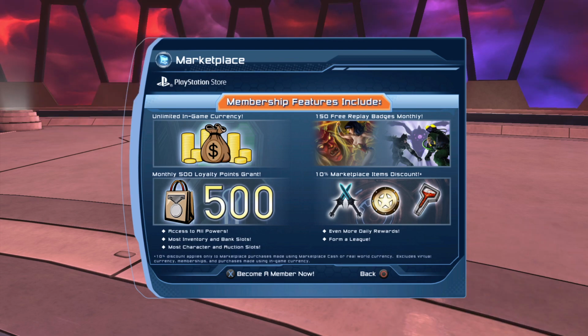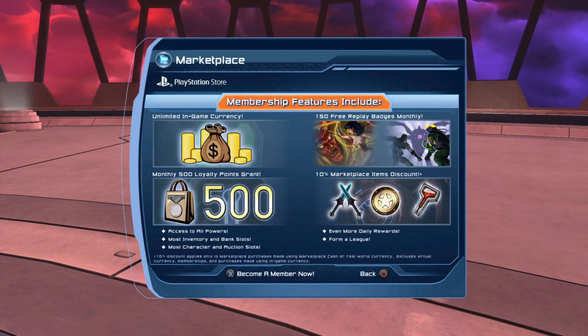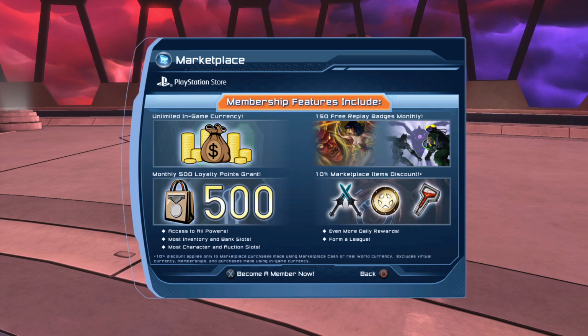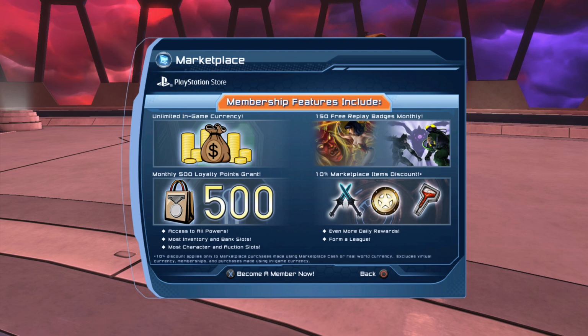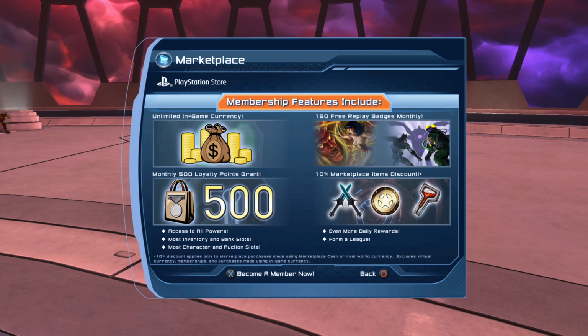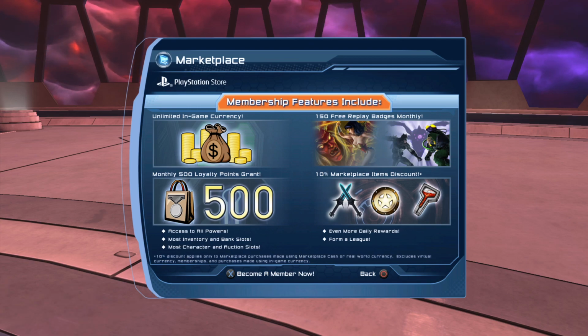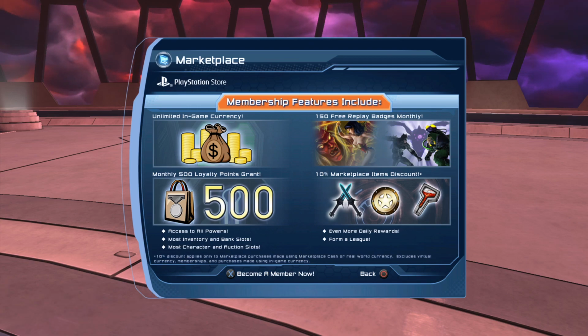Just because DC, as you see right here in the membership, when you get the membership, you have access to all the powers. Now, I'm going to go over which powers you'll be limited to if you do not have membership. And if you do have membership, you have all the powers. Now, you can buy individual powers if you want, but you might as well just go ahead and get the membership, because for pretty much a couple dollars more you have access to all the powers.